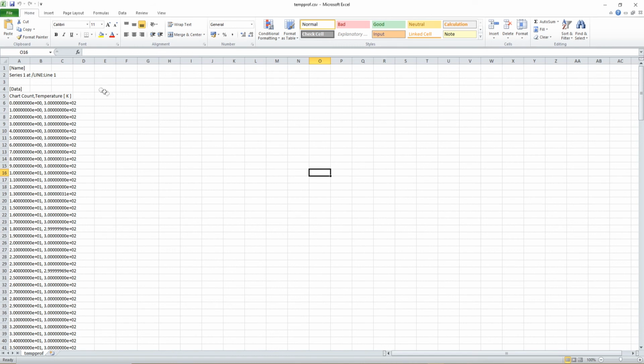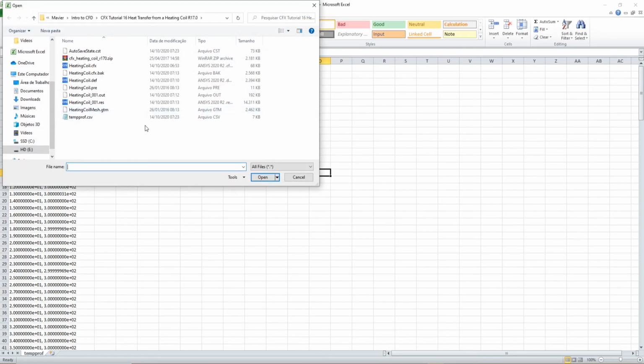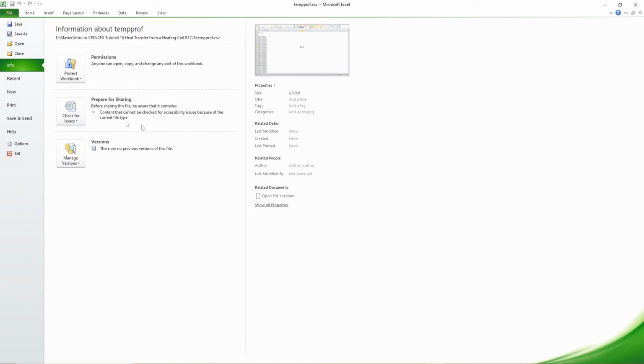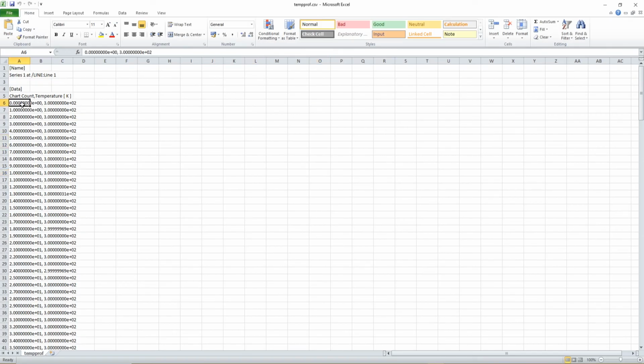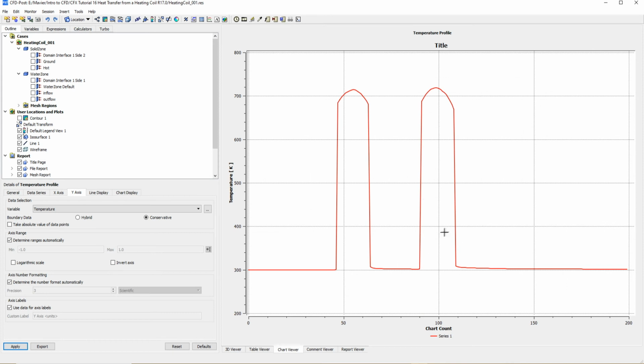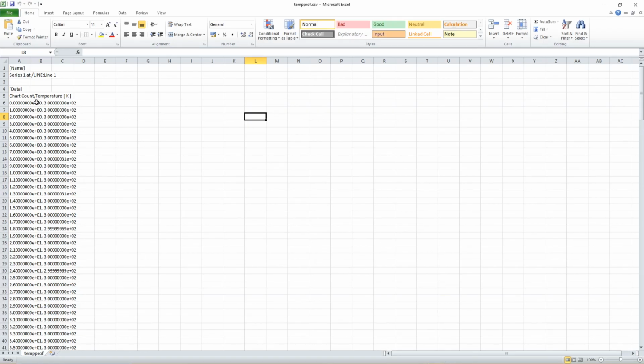Oh yeah, I'm using the 2010 Excel, right? It's not the newest one. That's why I open it here. But what I want you guys to do, if you have a newer version of Excel, it will pop up a window here, and there's going to be an option that says, okay, you want to delimit this using what? And you're going to use separated by commas, all right? But basically, I want you guys to do this same graph in Excel using this data right here, okay?